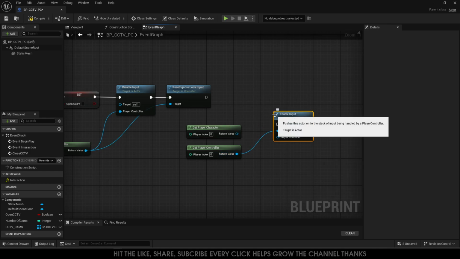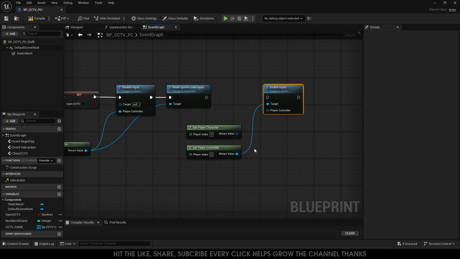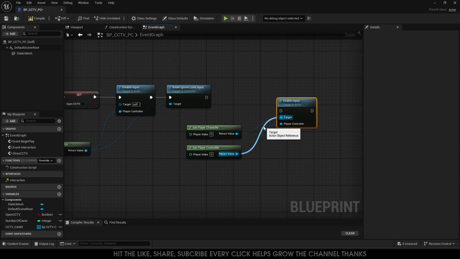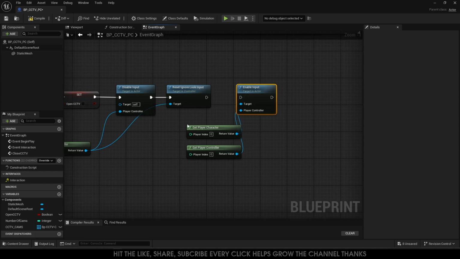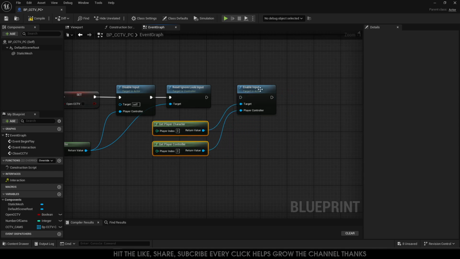Enable input. Controller goes into controller. Target is this. Get rid of that. Cool. That can go in here. Keep this nice and tidy.